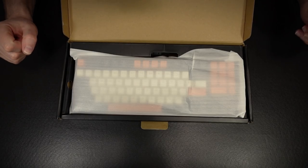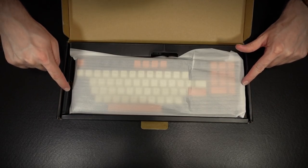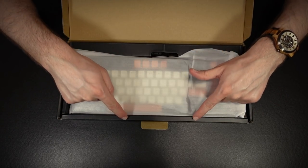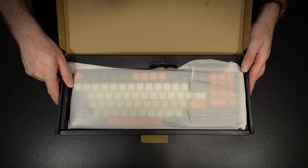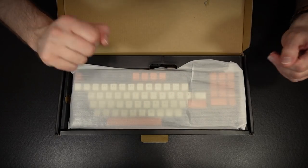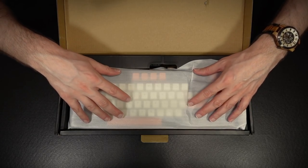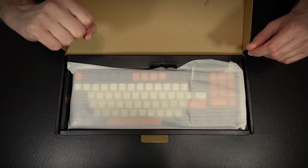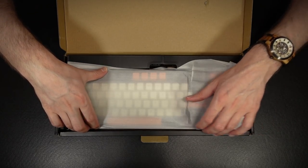Nothing too fancy going on inside. We've got some pretty minimal padding around the edges in the form of just this. It's not even padding, it's like just cardboard buffering, basically. And the board's right here, nestled within its soft, foamy bag. So we'll have to lift that out before we can see anything else here.